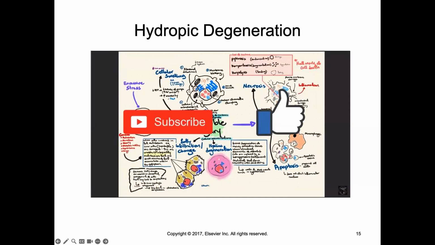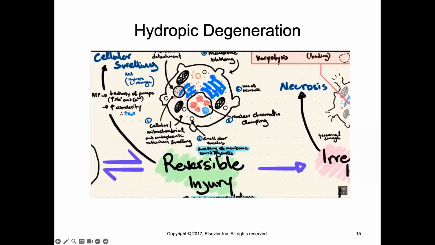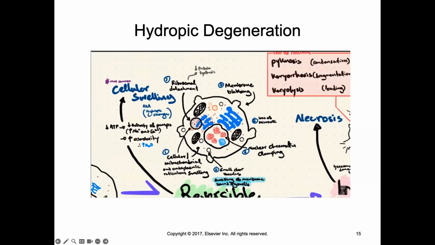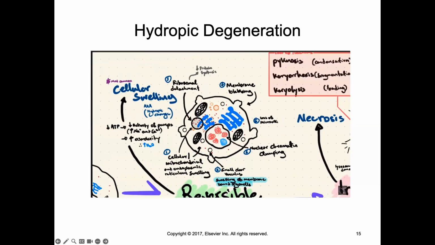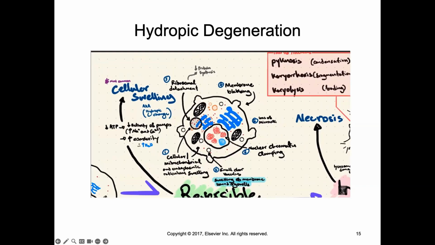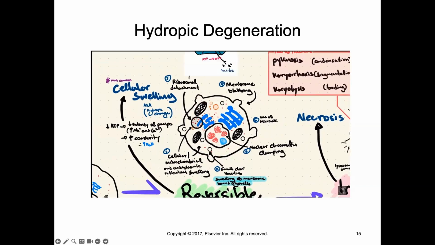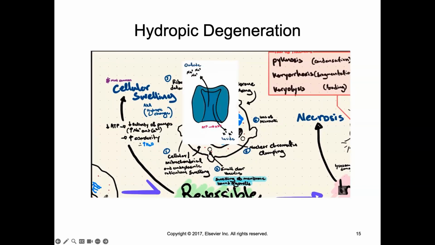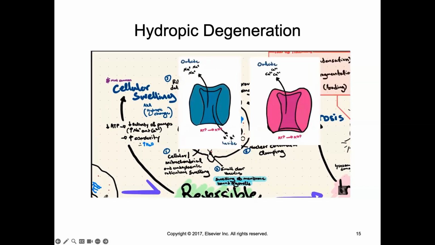First, let's have a look at reversible injury, specifically cellular swelling. Now, the swelling of membrane-bound organelles is a hallmark of reversible injury, and cellular swelling, also known as hydropic change, is the most common form of cellular injury. And this is because almost all forms of stresses will lead to the impaired production of ATP. If a cell cannot produce ATP effectively, then all the ATP-dependent ion channels will not be able to function. This means that there will be an accumulation of sodium and calcium within the cell. And this is because the ATP-dependent sodium and potassium ion channels, as well as the ATP-dependent calcium ion channels, will not be able to function.